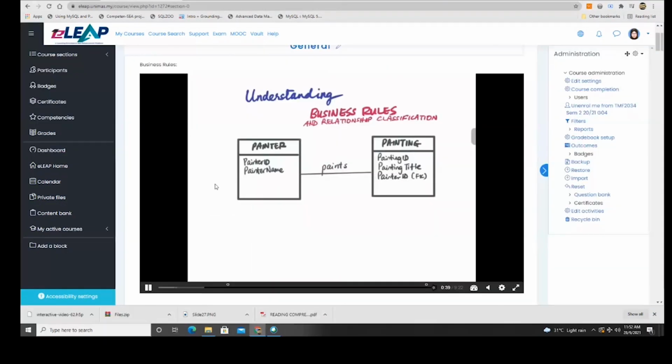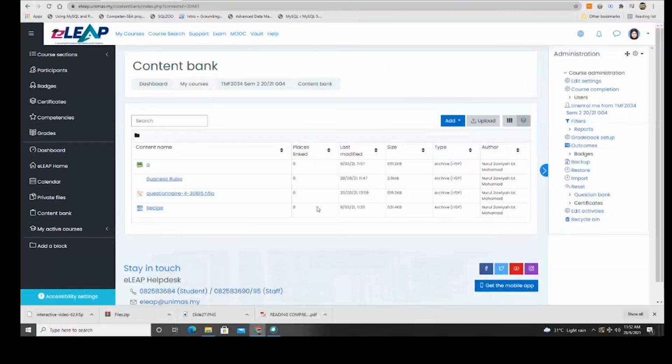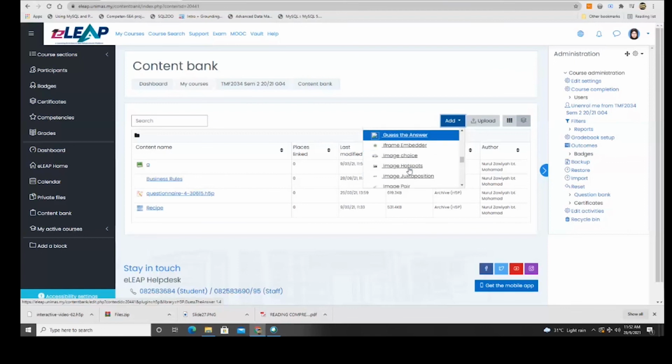We have so many things inside eLEAP that we haven't actually explored. So you can play around with the interactive content. Course presentation is the one with the slides. You need to create your own landscape. Fill in the blank, find hotspots, guess the answer, image hotspots, multiple choice, quiz, and so on.